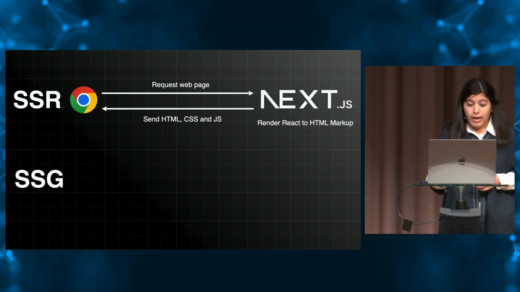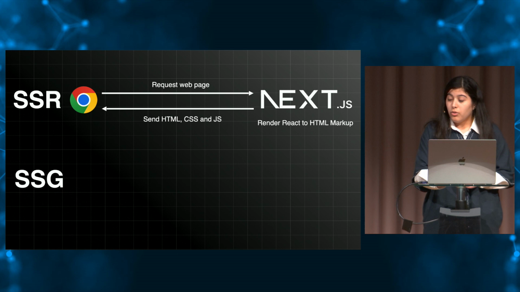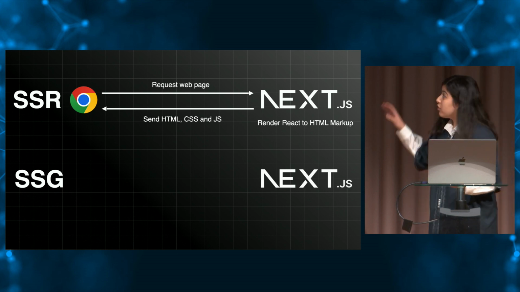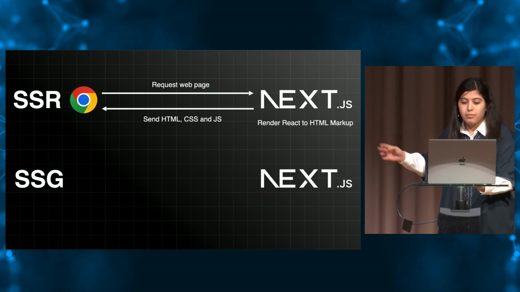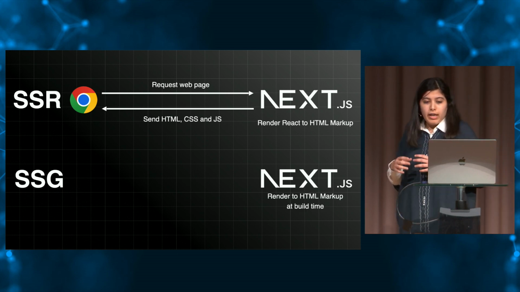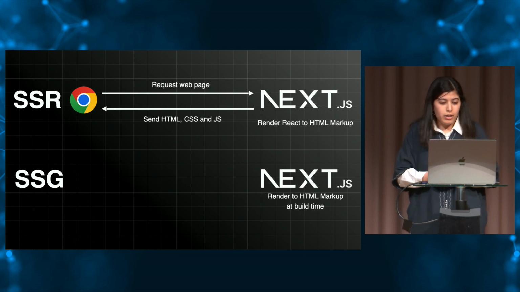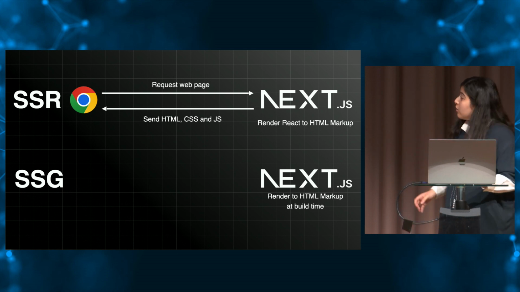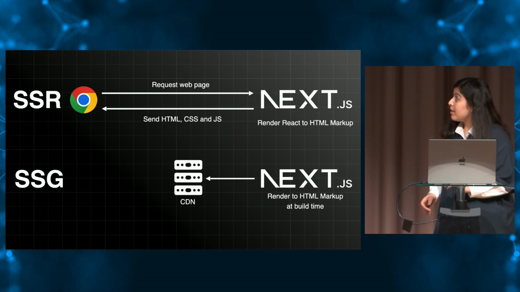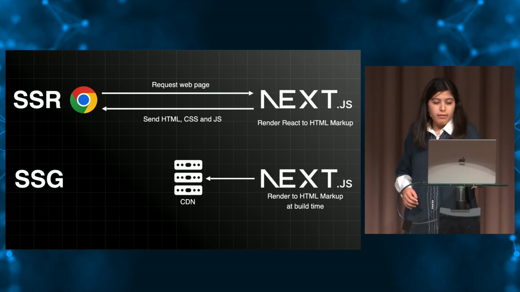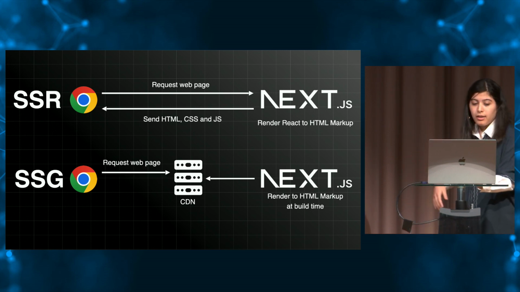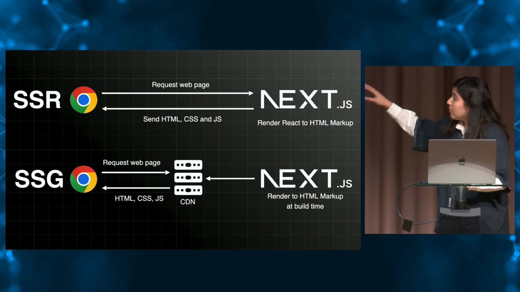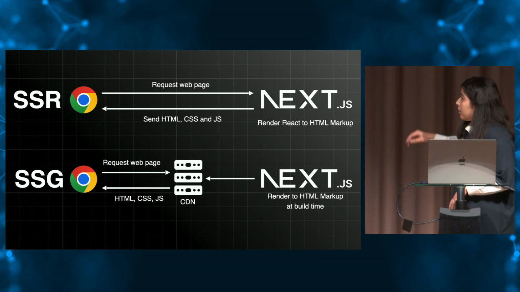On the other hand, we have static site generation. In this case, we have the Next.js server at build time. We will do all the data fetching ahead of time to generate the pages and render the markup at build time. Then it will be served to the CDN network. When the client requests the page, we get back the files from the CDN directly. So basically, after the build time, there is no interaction with the server anymore.